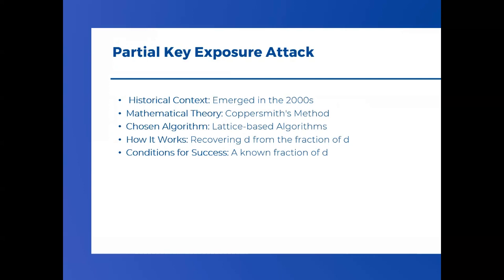Originating in the 2000s, the attack leverages coppersmith methods and lattice-based algorithms. In this attack, even a fraction of the private key d, known as the fraction of d, is sufficient for an attacker to recover the entire key. The conditions for success hinge on how much of d is known. The more you know, the easier it is to mount a successful attack.